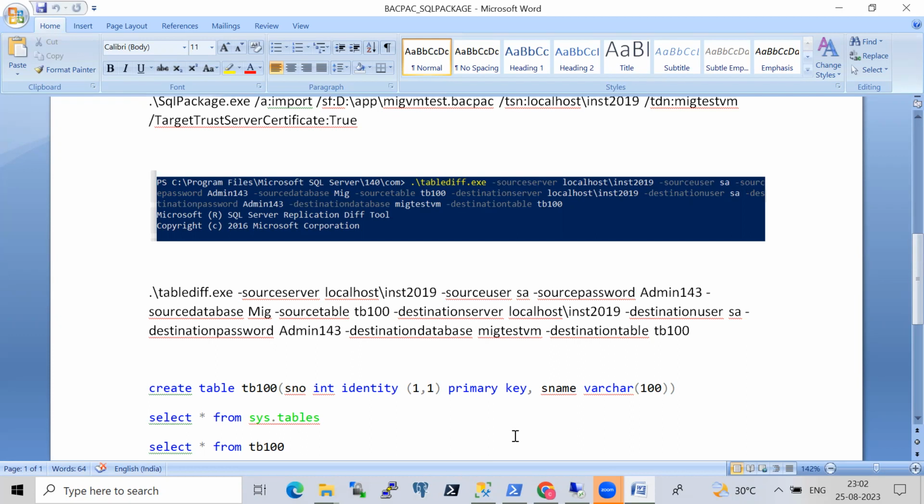See, so what is your source and what is your target? Usually our on-premises will be source, right? Yeah. It can be anything from 2012 to 2019 or 2022, doesn't matter. Your target will be PaaS, either MI or Azure SQL. That's what I said at the beginning. I said I would like to go with MI as the reference for PaaS, because I can take the backup and I can restore my backup onto MI. But Azure SQL won't allow the native backups.